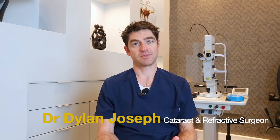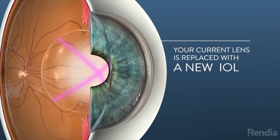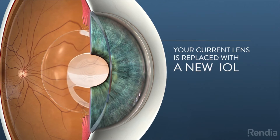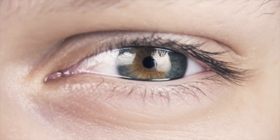So you've just had blended vision. Blended vision can be in the form of laser vision correction, it can be in the form of lens-based surgery — removing your human lens and implanting a new lens. So what is blended vision again? Blended vision is where each eye is doing something slightly different, but the brain uses both eyes to perceive one image. In reality, there are a few phases we need to go through to ensure that our brain gets to that point where blended vision becomes accepted like our normal day-to-day vision.